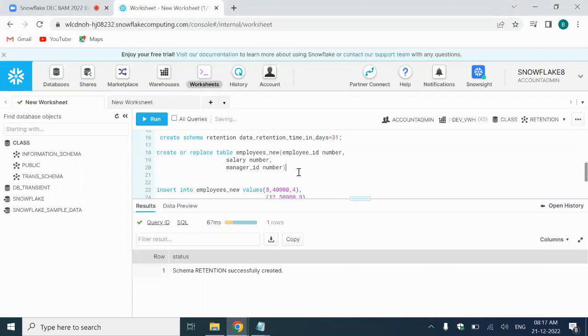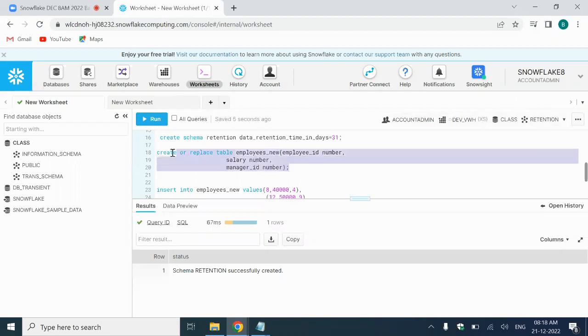Here we are using employee new, in the retention schema. So what will be the data retention period? By default, it is going to pick it from the schema level. What is the schema level? We have 31 days, right?